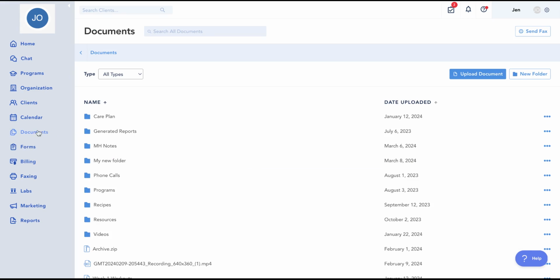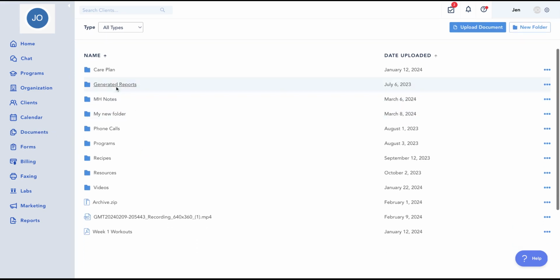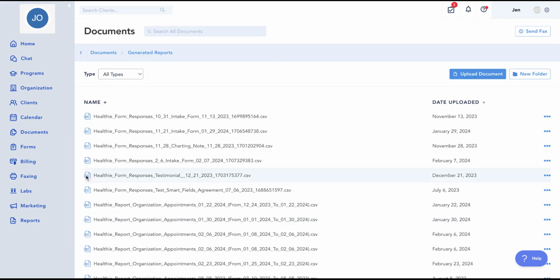And of course, I just like to touch on, since we've been discussing documents and the reports and how those will generate in the documents library. This may have already been noted since we walked through how to share documents, but by default, these will not be sharing with any of your clients, and when they log into their portal, they won't see all of my documents if they were to click on their own documents page. So I don't have to worry about, if I'm generating those reports, that they're automatically going to see any of this information. This can be kept completely internal, just for the business management of my organization.